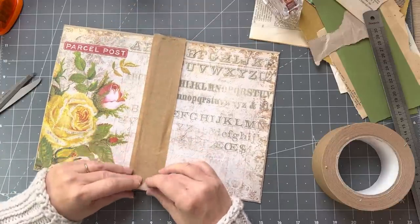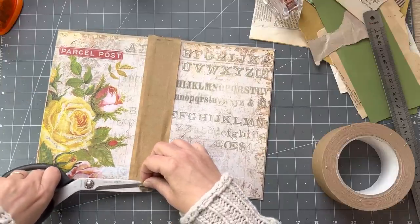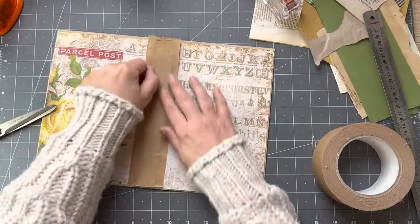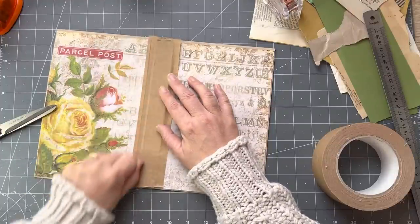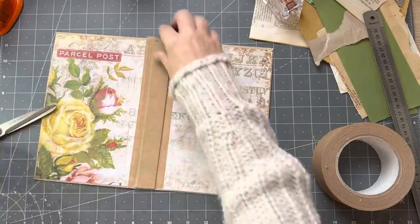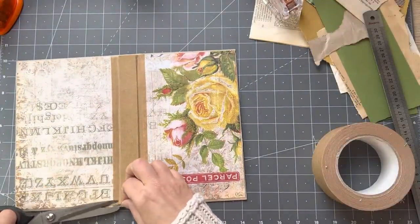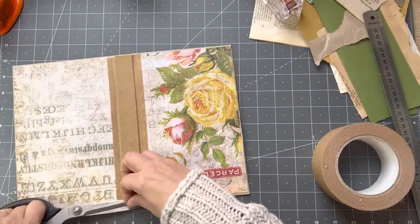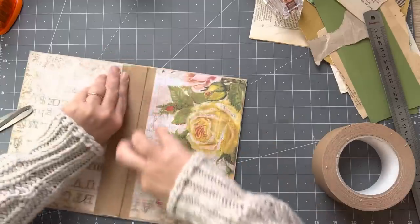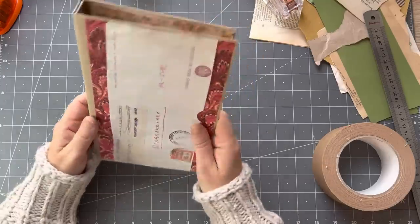Trim these off. I just feel like that's going to give it a bit more strength. And I need to trim that bit off up there. I should have done that first. I knew it while I was pressing it down. I did know it, but I just ignored myself. Does anybody else just ignore themselves? So that is going in there. And then I'm going to put my fabric over it. Look at that. Instant book.